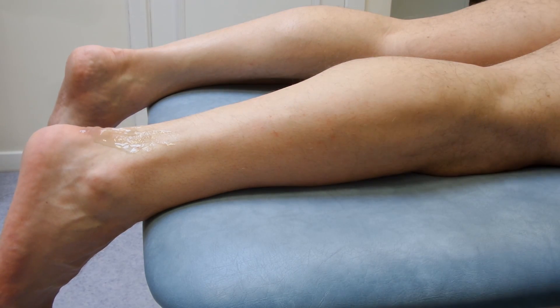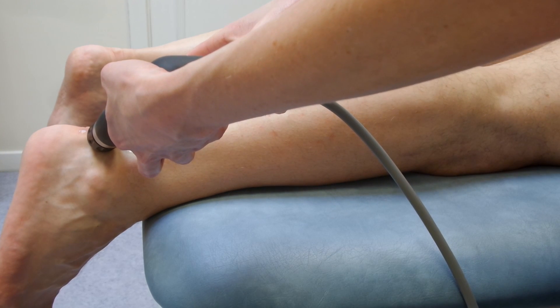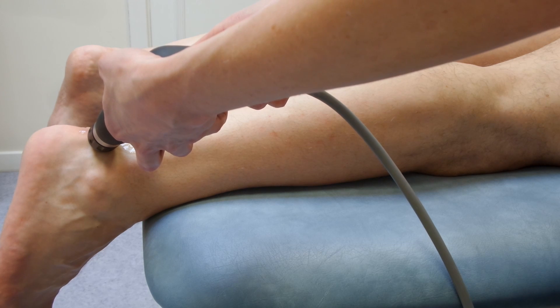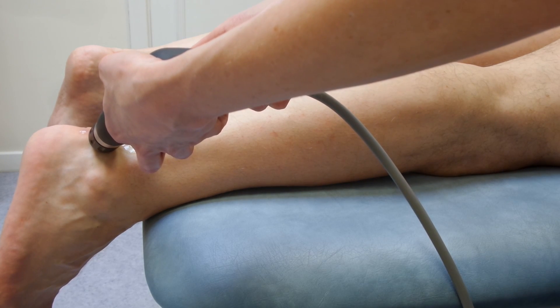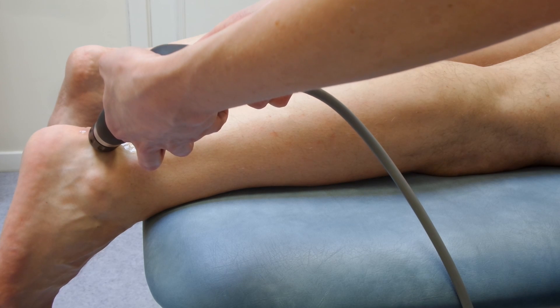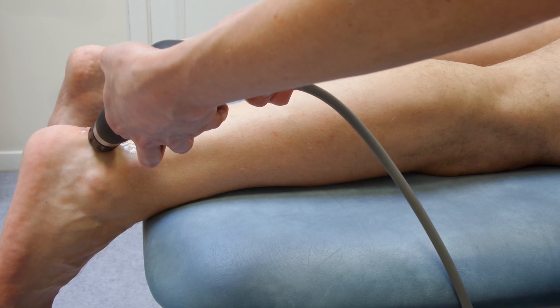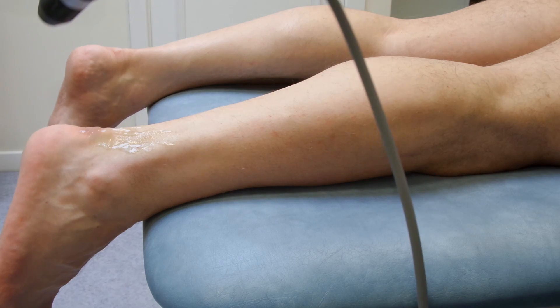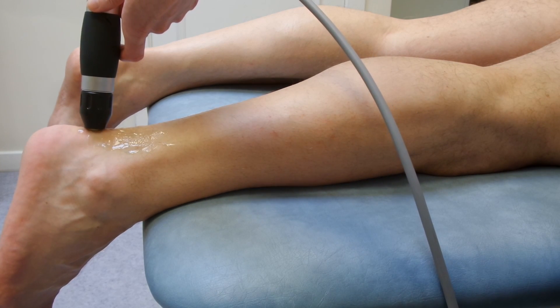Once you've done 200 spots to one area, you can go the opposite way and do 200 spots back through from the opposite side. The benefit of doing the shocks in this way is that the skin gets a chance to recover in between sets of shocks, and of course you hit the spur from every angle — which is quite an important thing when you're trying to break down pieces of what are essentially bone or calcified scar tissue.